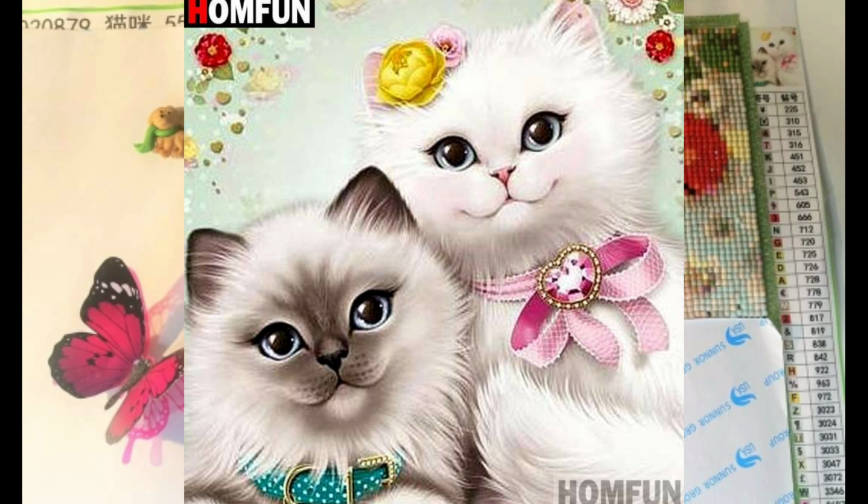She does say she has had no issues with the drills, but she also says she's always been a big fan of Home Fun squares and has never had an issue in the past. Which is great. I'm very glad. I really like Home Fun squares as well. I have never had an issue. I know some people do, but I have never had an issue with their squares. I have had an issue with the rounds because I do not like how the dummy circle is bigger than the drill itself. But the squares, I like them.